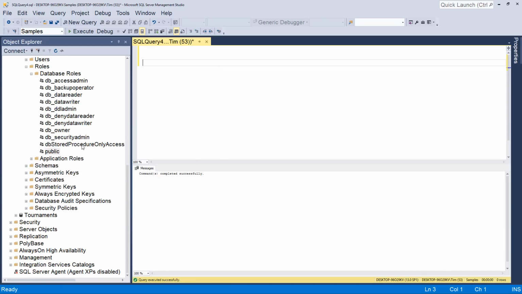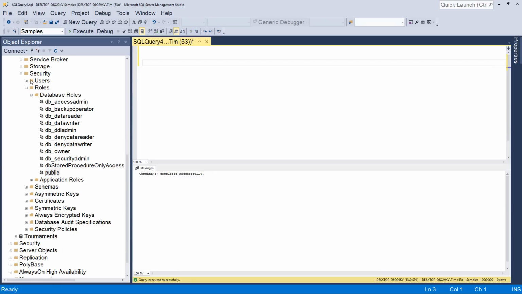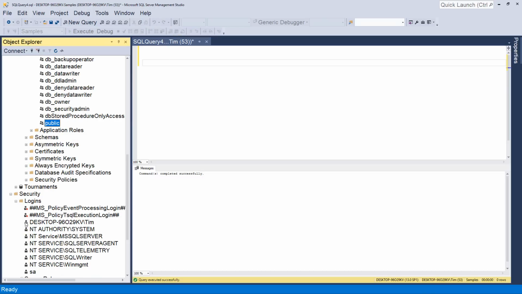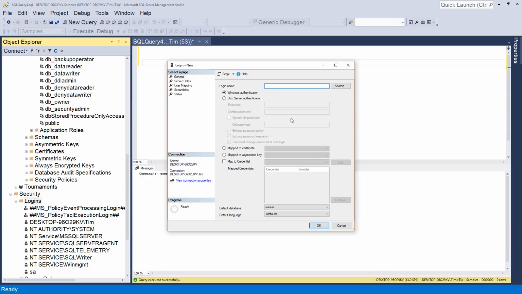So now what we need to do is come down to our server, not the database users, but the server users. So under security for server, logins, I'm going to right click and say new login. I'm going to call this login Bill. Now, if you're not familiar with creating users, I essentially have two methods for creating a user.